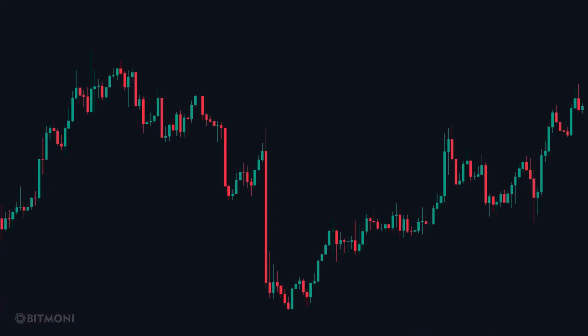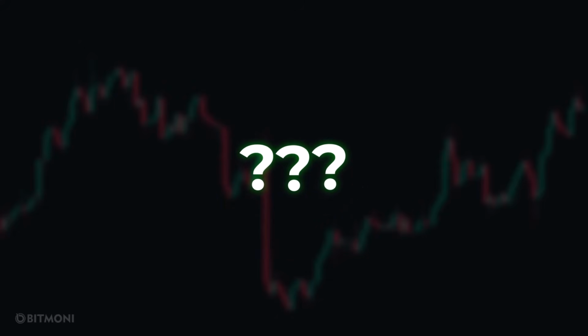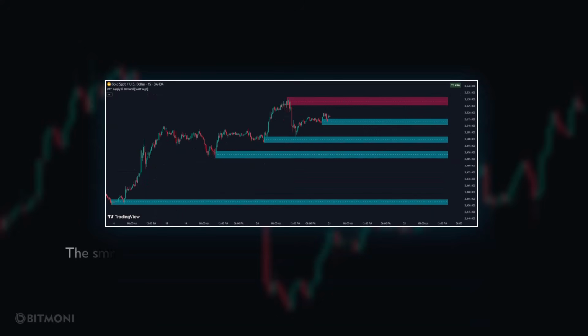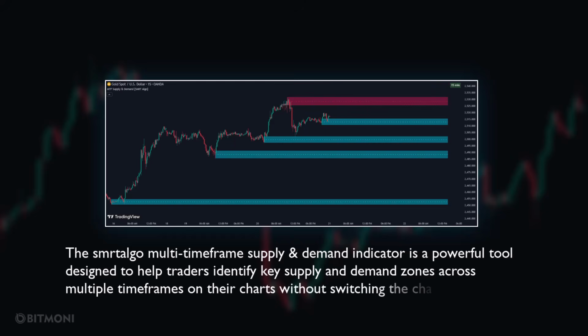The indicator is called the Multi-Time Frame Supply and Demand Zones Indicator by SmrtAlgo. Now, what is this indicator all about? The SmrtAlgo Multi-Time Frame Supply and Demand Indicator is a powerful tool designed to help traders identify key supply and demand zones across multiple time frames on their charts without switching the chart time frame.